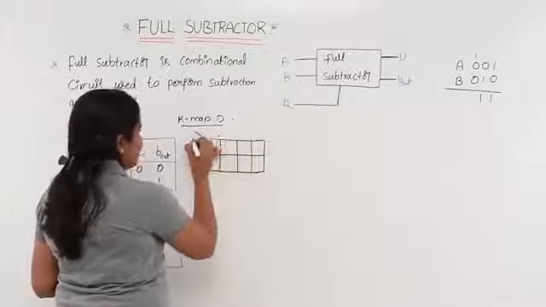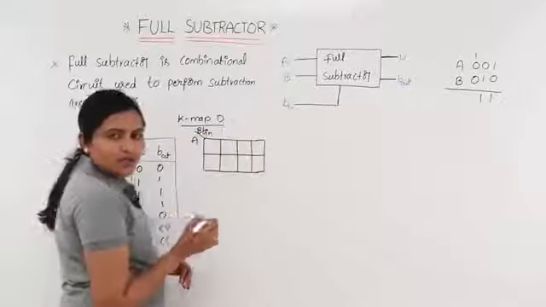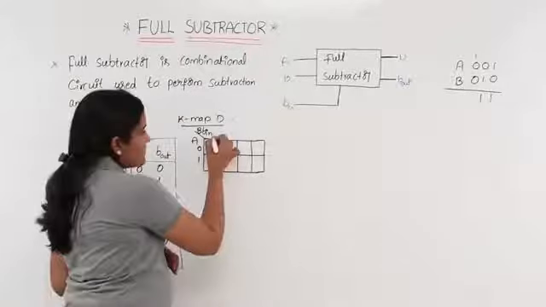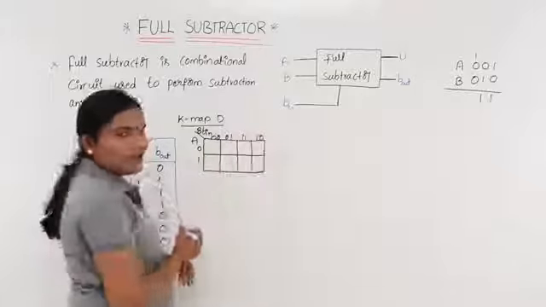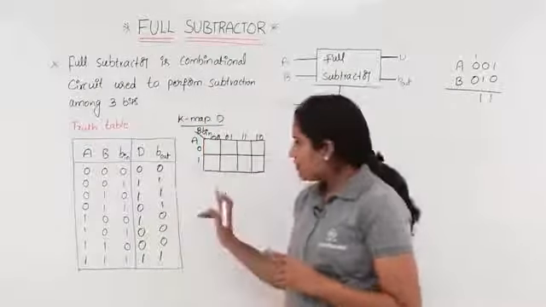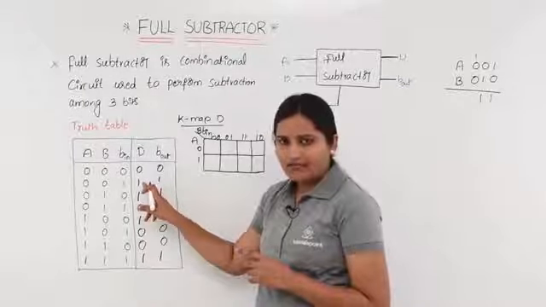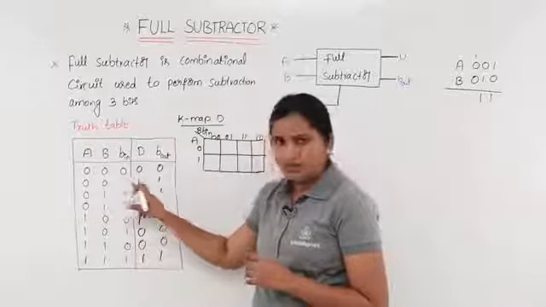So here I am considering A, and here B, B in. As you are having a single variable here, the possibility is 0, 1, and on the top side 0 0, 0 1, 1 1, 1 0. Now our turn is to put the ones in this k-map. As you are doing the k-map for difference, you need to see this column of difference. Where your difference is 1, you put 1 there, that means A equal to 0, B, B in equal to 0, 1.